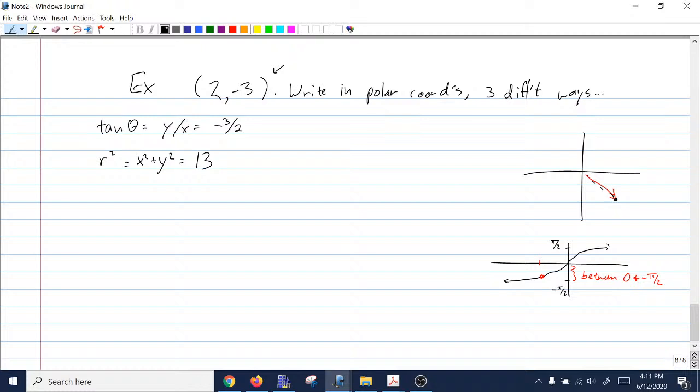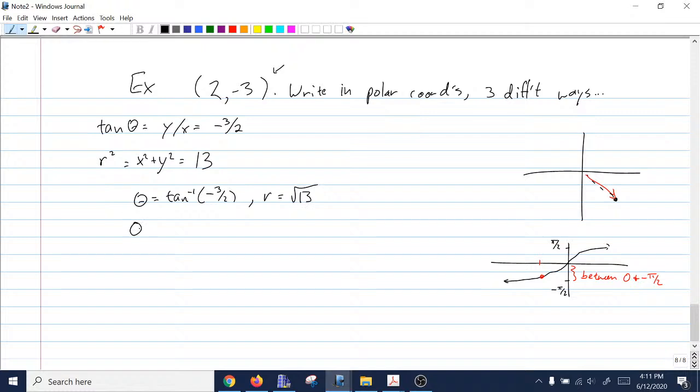So yeah, this does work. Tangent inverse will give me an angle that's pointed at the point, so r should use the positive root. I can say theta equals tangent inverse of negative 3 over 2. This isn't one of the numbers on the unit circle, so this isn't some nice rational multiple of pi, unless there's something I'm missing. R is root 13. There's one way of doing it.